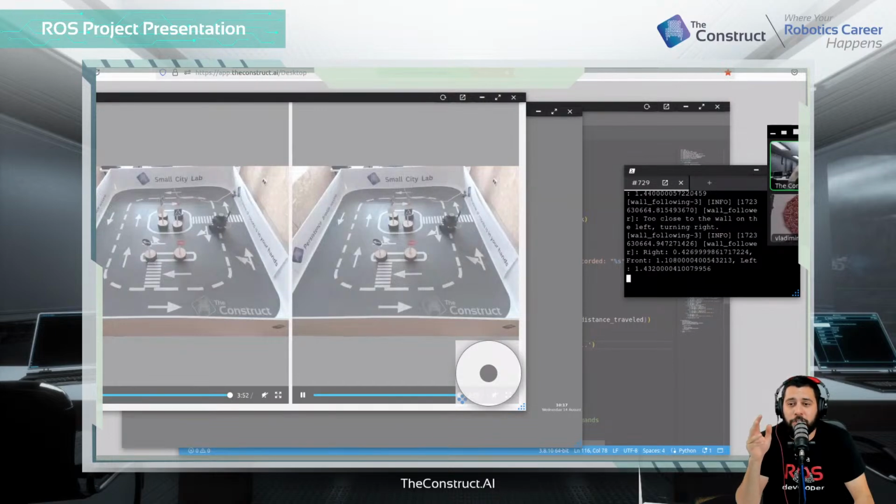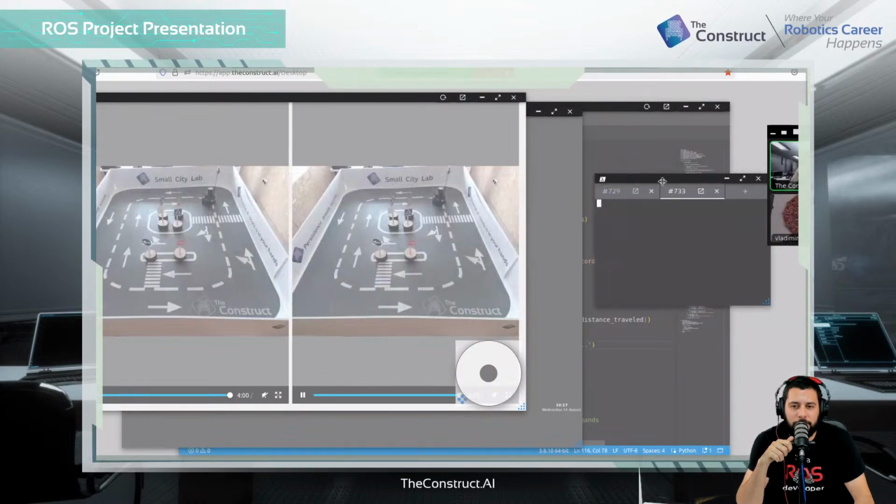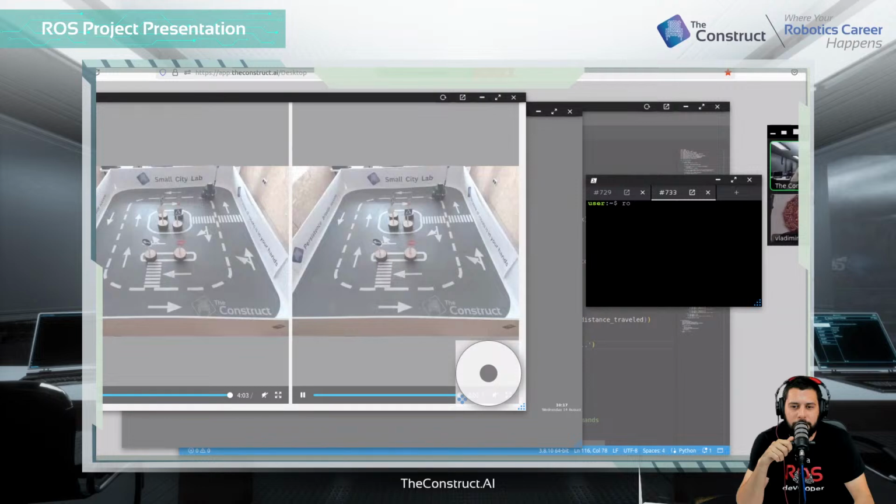Can we just double check and open quickly another terminal and echo the odometry? Oh no, sorry, without an S. Topic odom. And can you make that big?